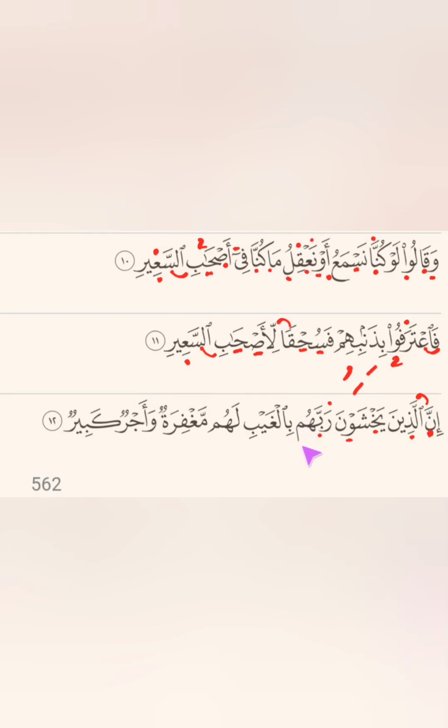بالغيب لهم. After mim sakin also, when the ba comes, again you will give it a gunna sound. This is not called iqlab here, but just remember to make it a gunna sound. إن الذين يخشون ربهم بالغيب لهم. Now this is a strong gunna here. This mim and this meme will join together and make it a strong one.